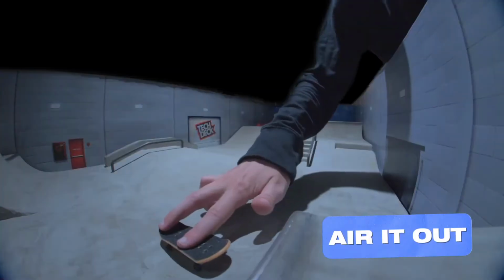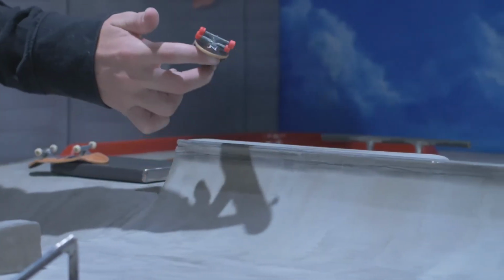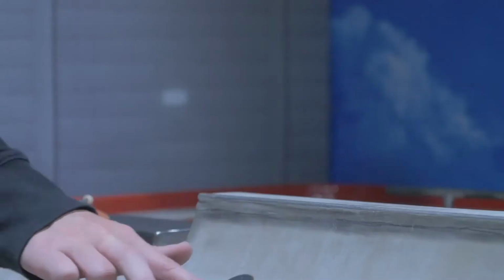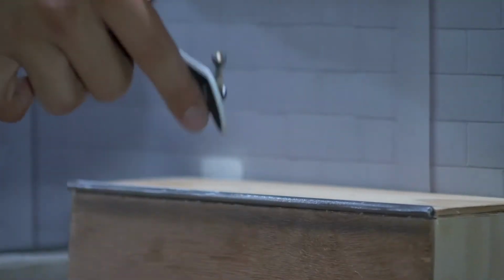This is where you really start impressing people. A sick air is a universal language for anyone. Approach the coping at a good speed. Right as you're about to hit it, give it a little pop and move your whole hand up into the air. It's kind of like an ollie, but you need to aim your landing.